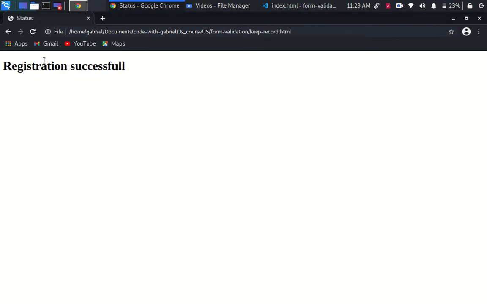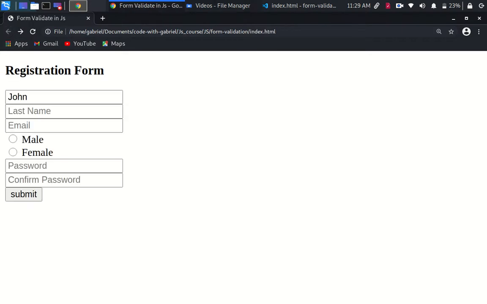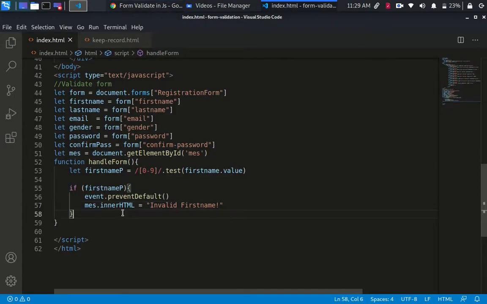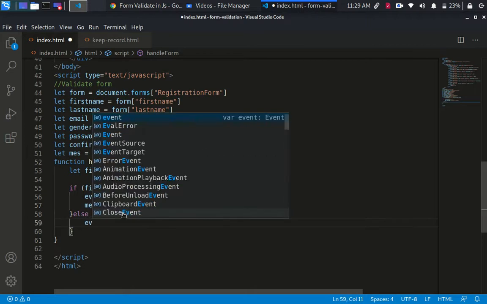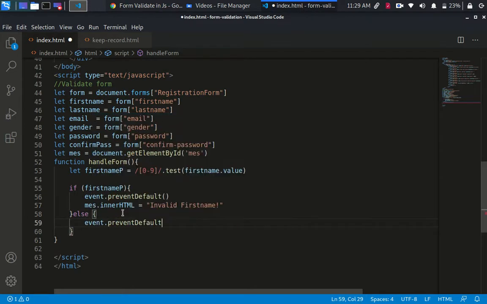So you can see we are able to go to the status page. So what we can do is that in the else we can also prevent the form from submitting.